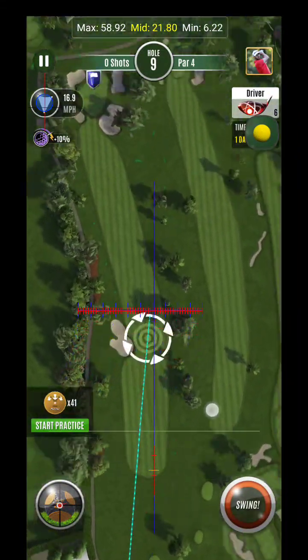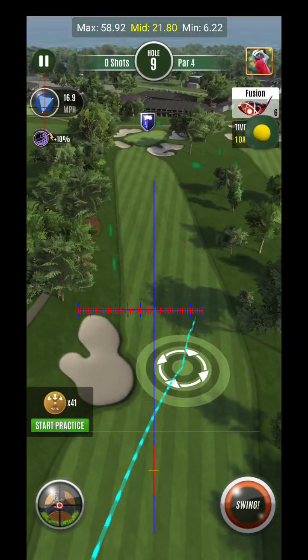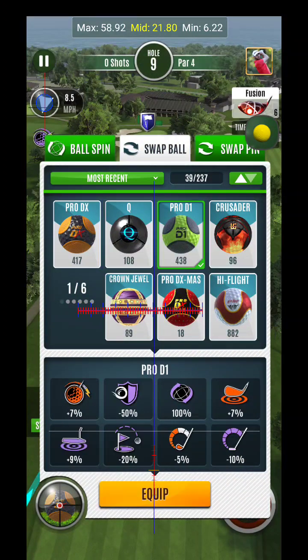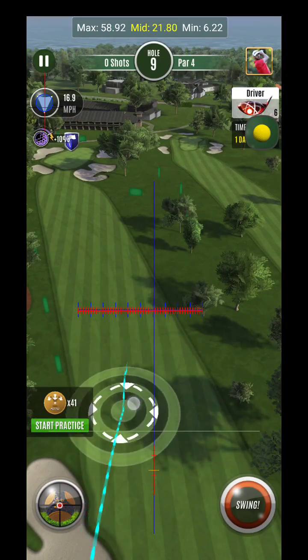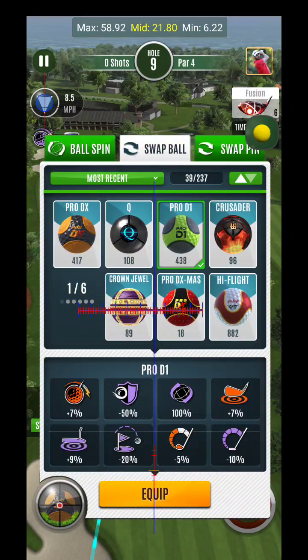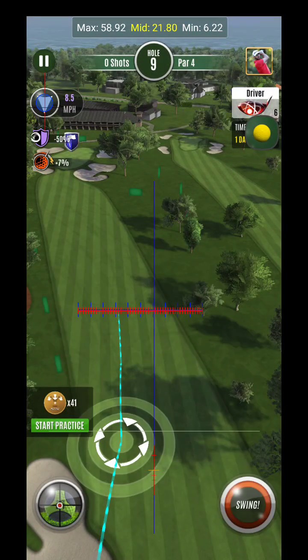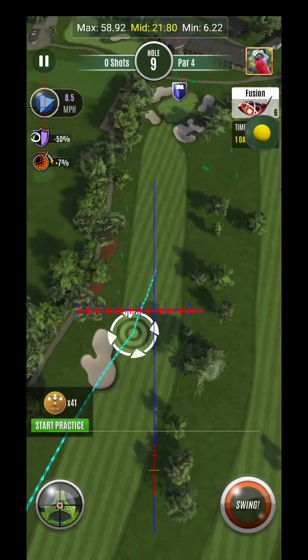We're on for the War of I-4 Showdown, and going to be doing some more holes here. I've been really switching between a lot of different options, so let's go ahead and just equip this.